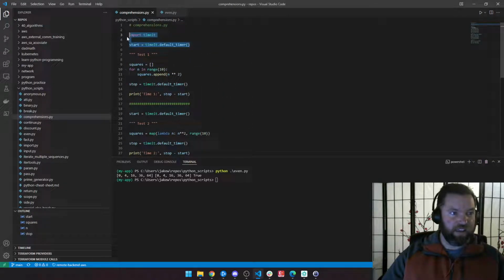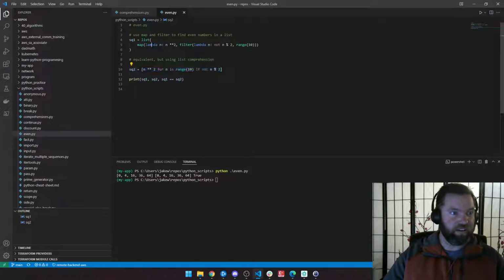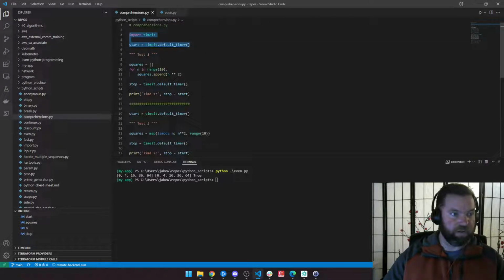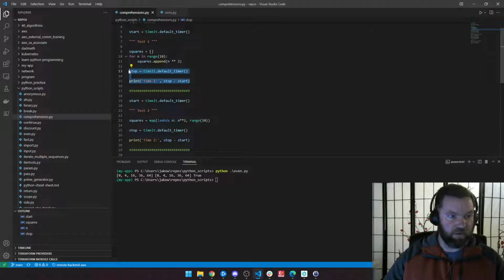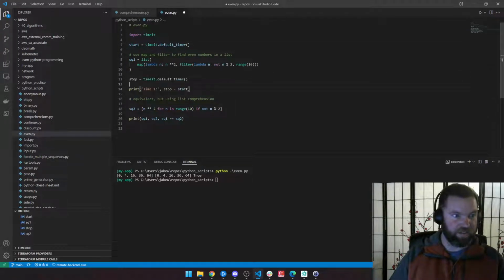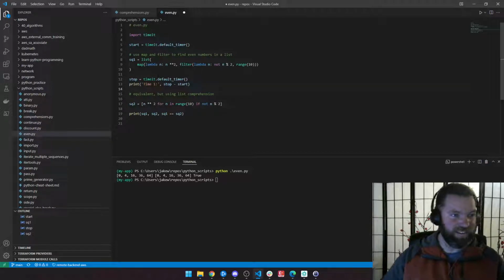Now, if I take my timer, and this is something that the book does not do, which is explain the repercussions of your actions. So we'll say time 1 here, and then we'll stop the timer.